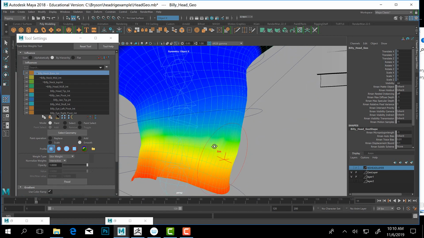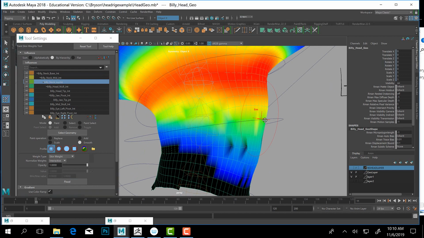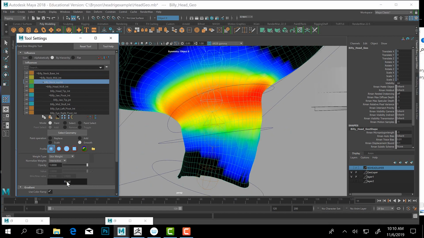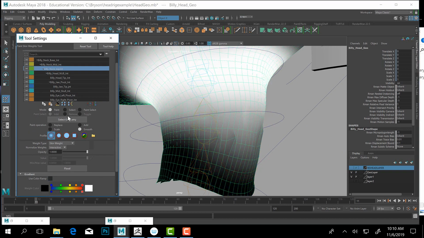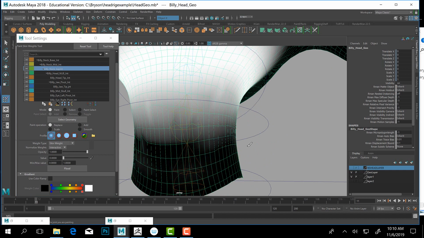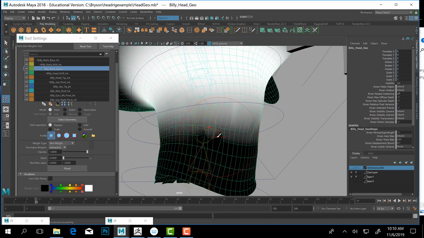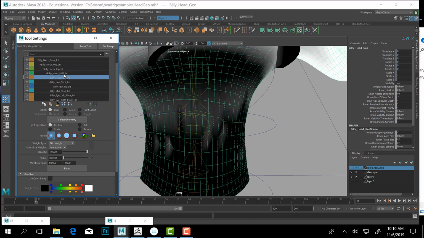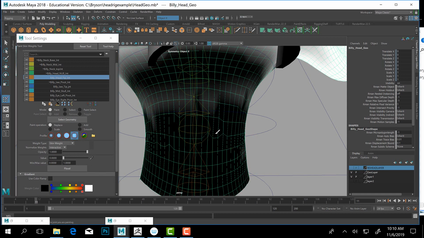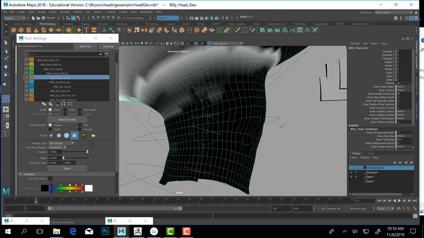Okay, that looks way better. Alright, and we'll smooth this real quick. These guys are getting hits on something that's making them kind of pop up a little bit. Wait, there we go. But they're not going completely down, so they're getting a hit on something else also.